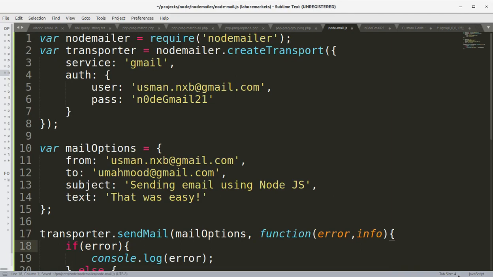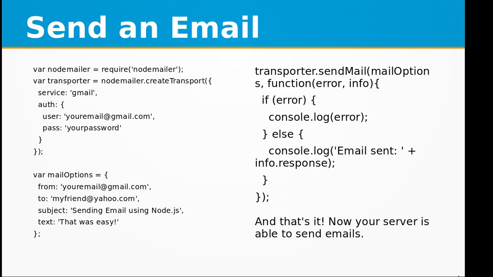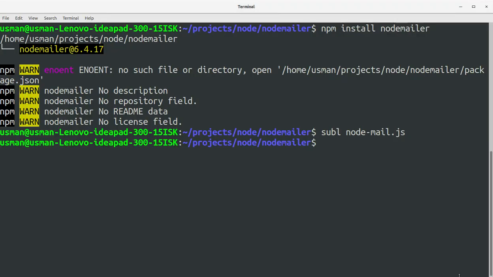Let's save this file and try to send an email. Node mail.